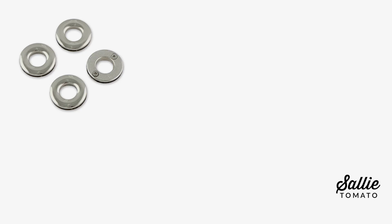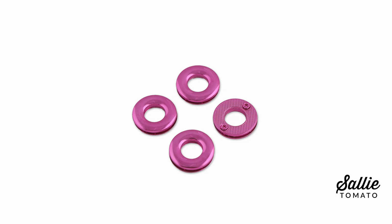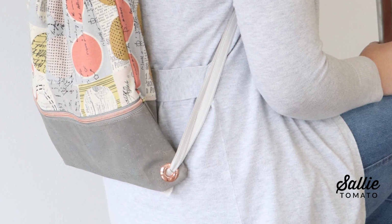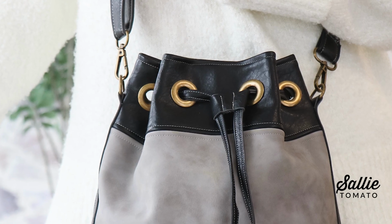Our screw-together grommets come in a variety of metal finishes to coordinate with your fabrics and your project style. You can choose from nickel, gold, antique brass, gunmetal, rose gold, and our newly added Tula pink. These grommets are so secure, very lightweight, and they add that high-end finish that we all adore to our handmade projects. You can use grommets for attaching straps or a drawstring on totes, handbags, and bucket bags.